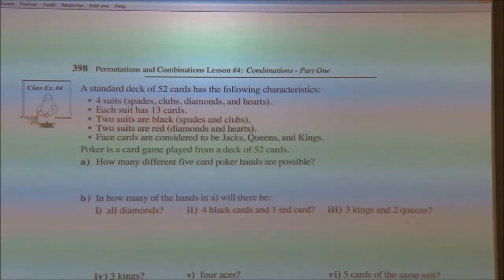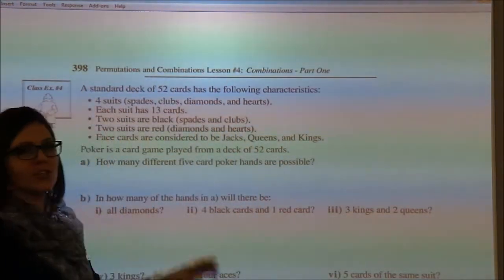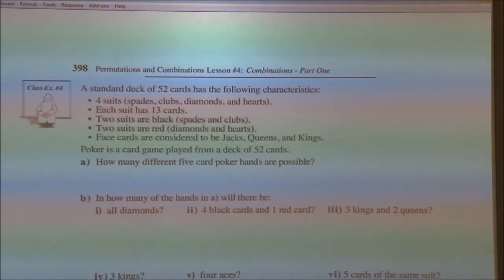A lot of combination questions that are used are card questions. Because when you are dealt a hand of cards, you rearrange the cards. Everybody has their own system for how they organize the cards. You will not see a card question on the diploma because there are certain things to a card question that you have to make sure of. You would have to make sure that students understood what's in a deck of cards.